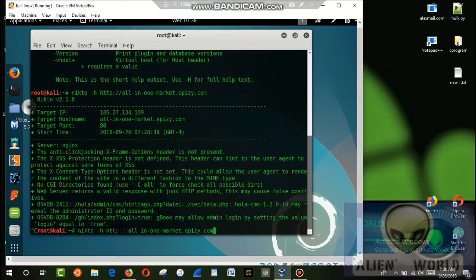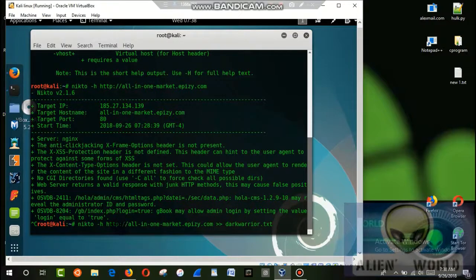Let me show you how you can document these things by simply typing the path, whatever your file name is. My file name is dark warrior.txt. So it's running a scan and it will save to warrior.txt.